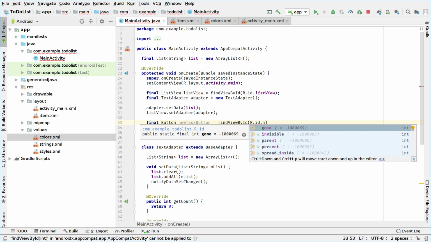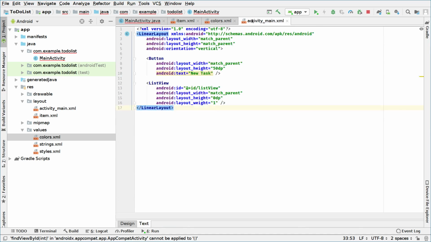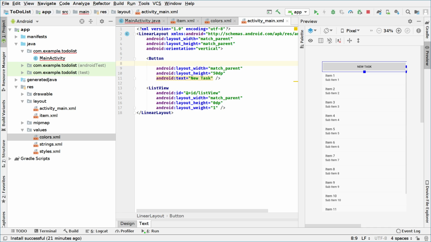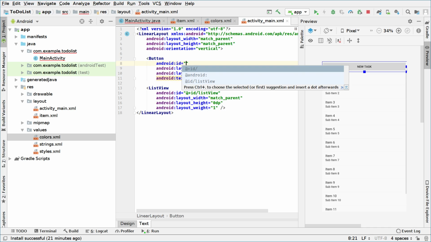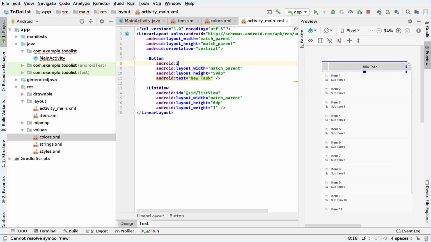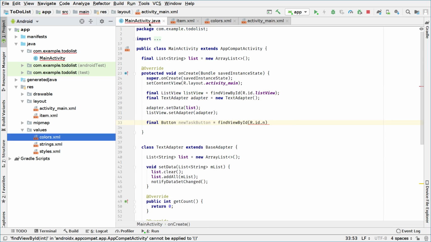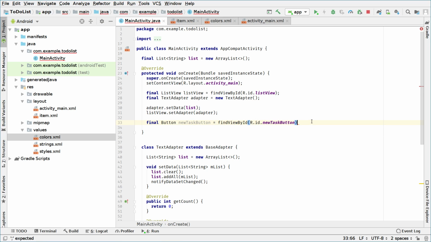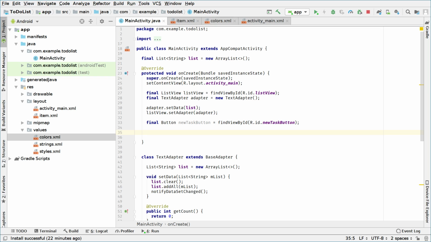What was the name of this? I don't remember. So we haven't created an ID. So we go to our activity_main.xml, and for the button we create an ID which will be newTaskButton. Okay, so now we can access the button from code. So findViewById newTaskButton. Okay, and now we have our button created.